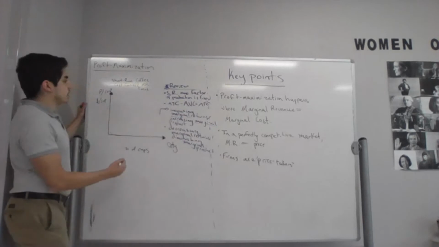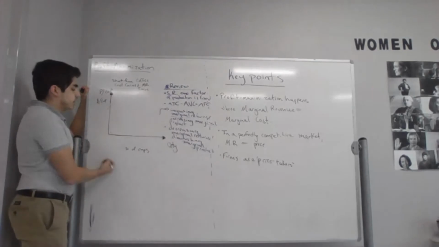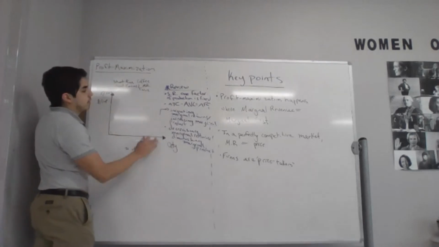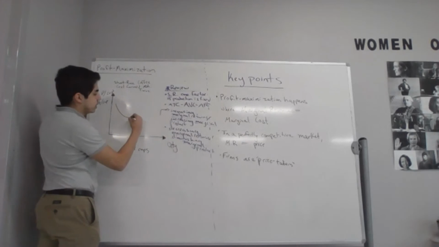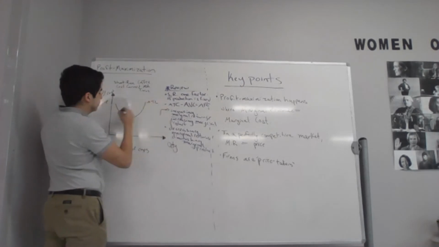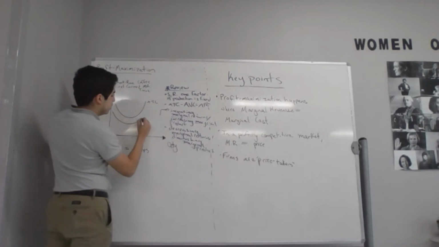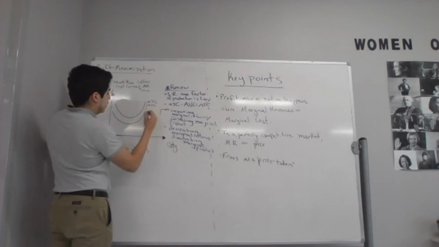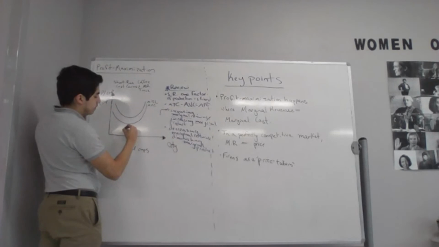So first, let me draw our cost curves. On the y-axis, we have the price / quantity, and then on the x-axis, we have quantity or output, or the number of cups of coffee. So I'm going to draw my average total cost curve. It's going to look something like this. Draw my average variable cost curve, something like that. Now I'm going to draw my marginal cost curve.